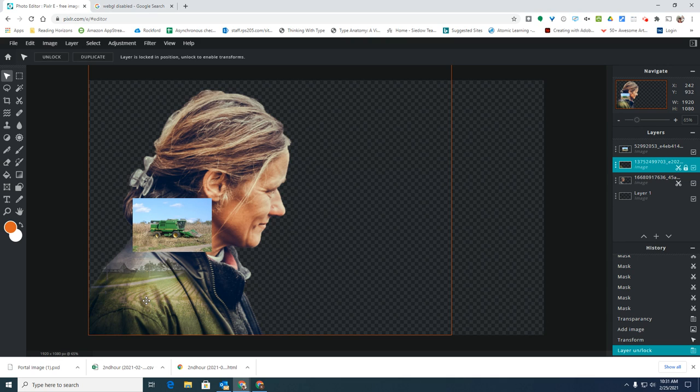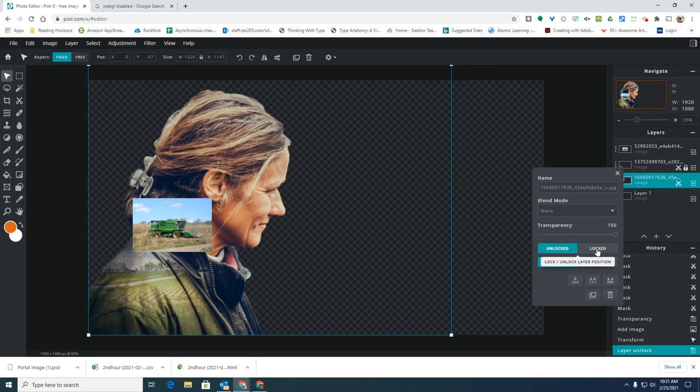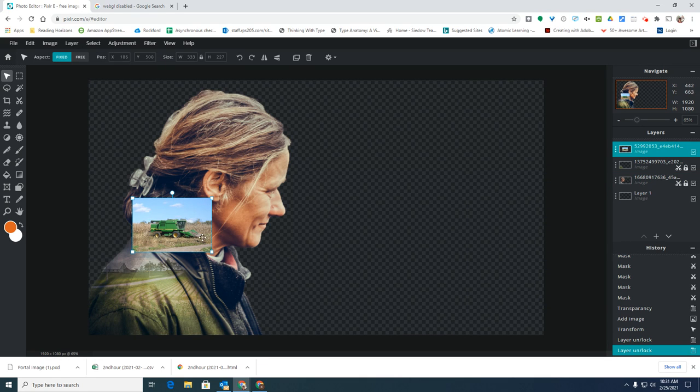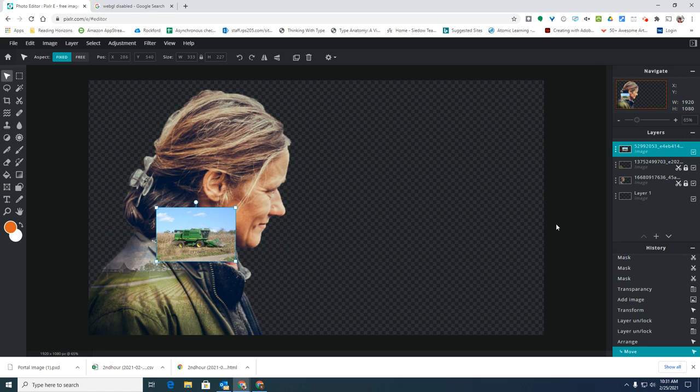And now that means even if I click and try to select that layer, it's not going to actually select the layer. It's just going to select the ones that are unlocked. And to check if it's locked or not, on the right-hand side of your screen, you can see that there's that little padlock that shows you that that layer is locked and you cannot currently select it.